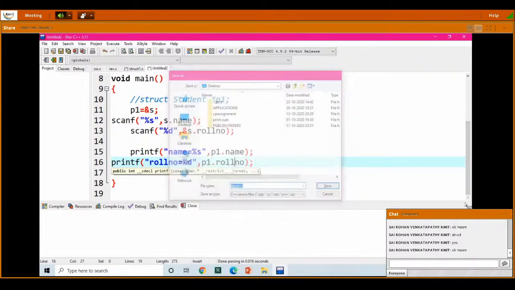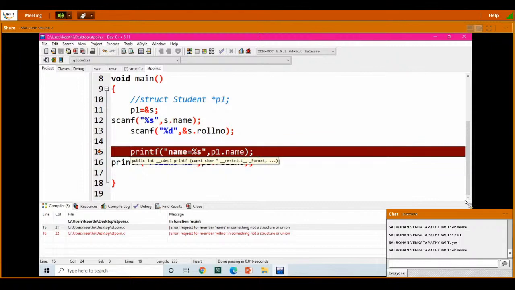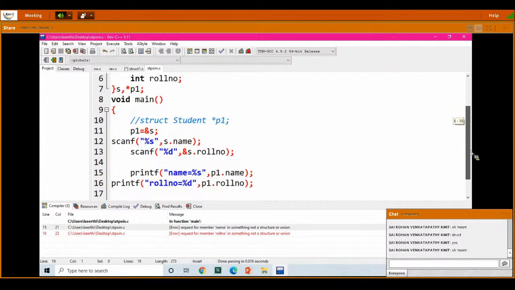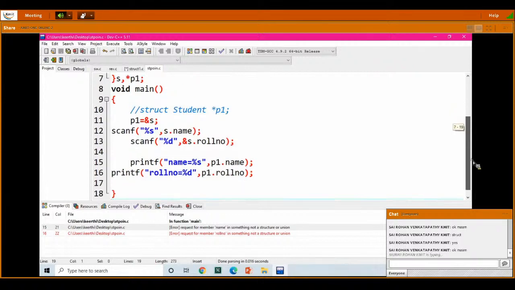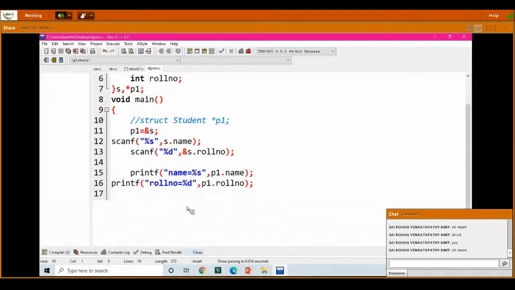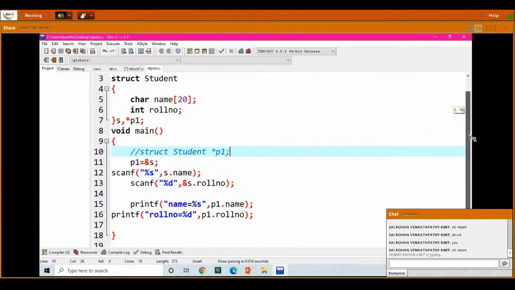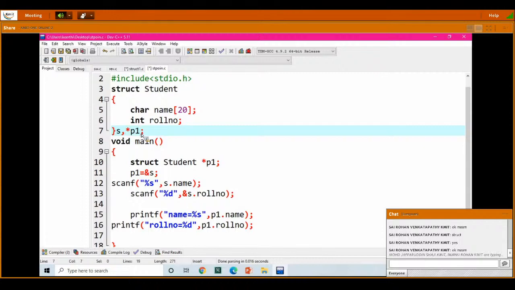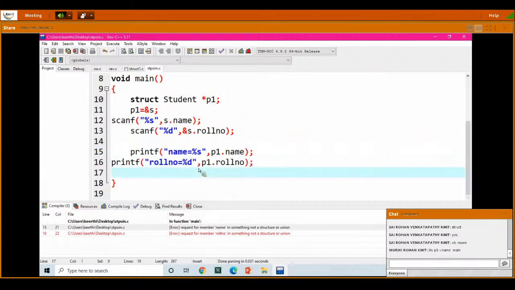This is not working. Let me check here once. Interesting.